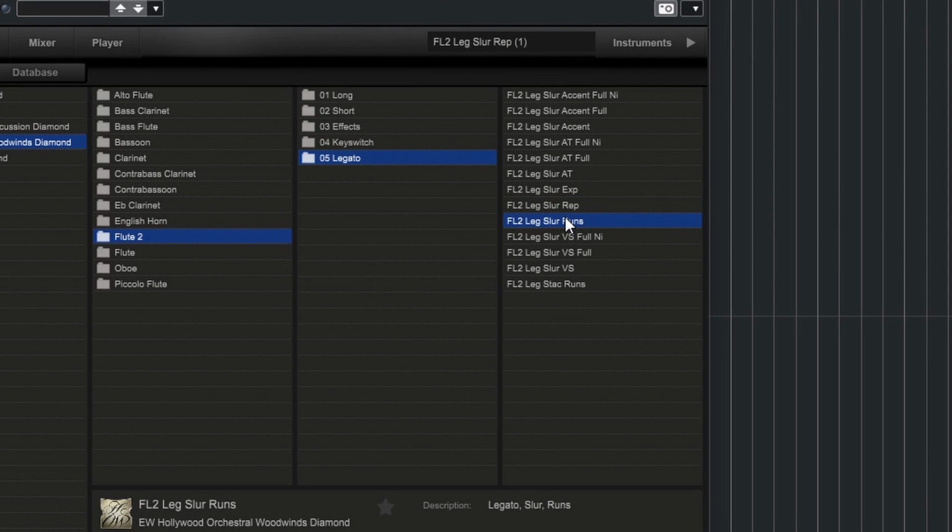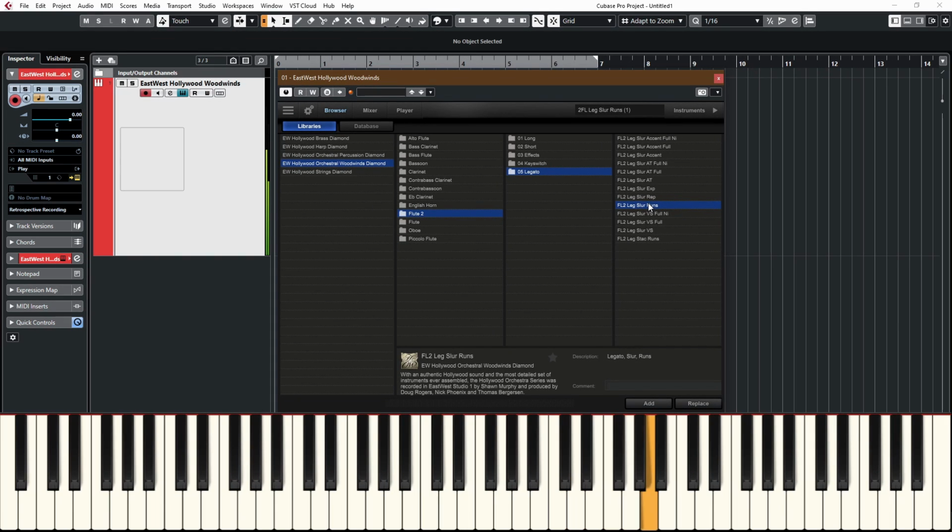Runs. This is interesting. This is basically a way to then play your own runs, which is difficult to do manually. Doesn't sound so good. But if you program it in, it sounds pretty good. And the good thing about this is that then you can do your own modes, your own scales. You can have different triplets, quintuplets. You have much more options. You can do much longer runs. I think it works quite well.